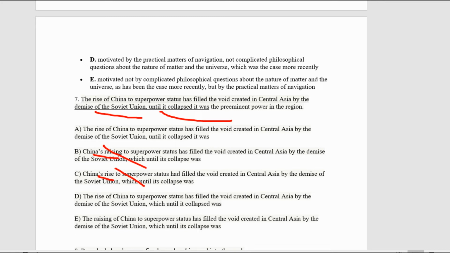Okay. Until it... so here we should decide whether we should put "which" or not. We should put "which" because it's a result clause. "Which until it collapsed was," for example, is logical. So what's the result clause? Let me explain it to you. For example, "China has applied this strategy, which is a great success." Here, "which" refers not to the strategy, but to the whole sentence: China has applied the strategy, which is a great success. So that's why we should put here "which" as a result clause. By the way, don't confuse it with the relative clause, in which "which" refers to the word Soviet Union. No.